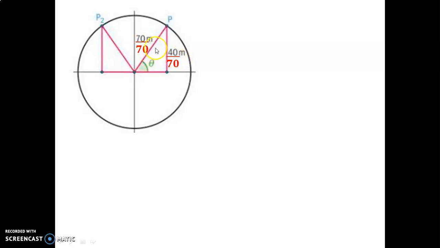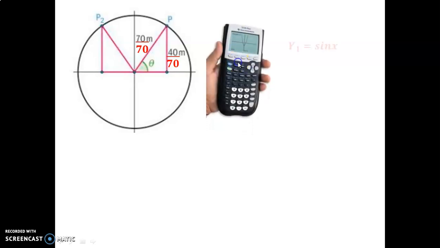So if you divide both sides by 70, you're now compressing or making a similar circle, a smaller version of the same circle, with a radius of 1. So now that we have a radius of 1, we can graph it. So grab your calculator. Let's put in for y1, let's go graphing, right?